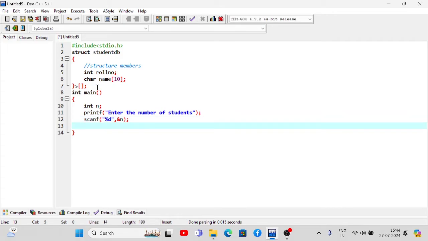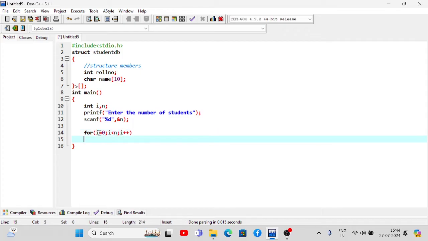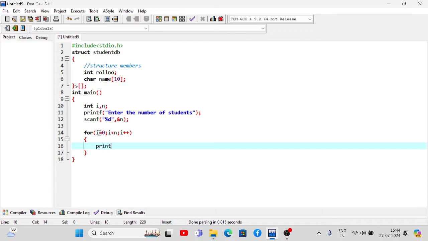Now we have to get the input for n number of students from the user. How do I do it? I can use a for loop with the variable i. I'm just going to declare it here: int i, n. for (i = 0; i < n; i++). Inside it, I write statements for getting the input from the user for name and roll number. printf will ask the user to enter the name.